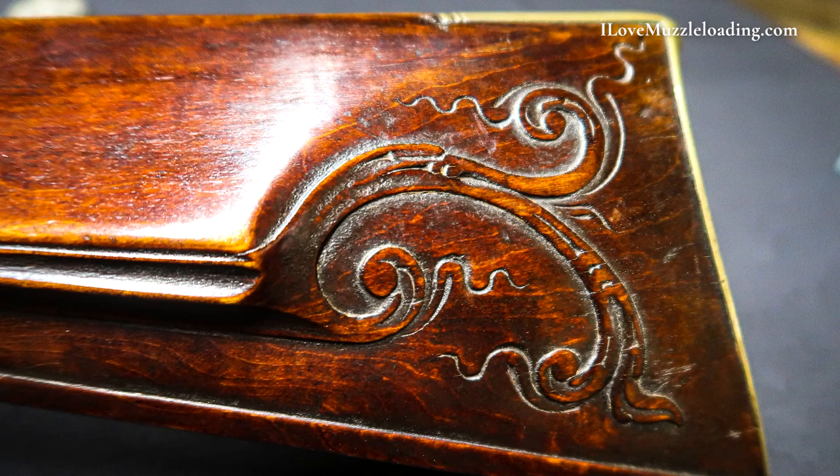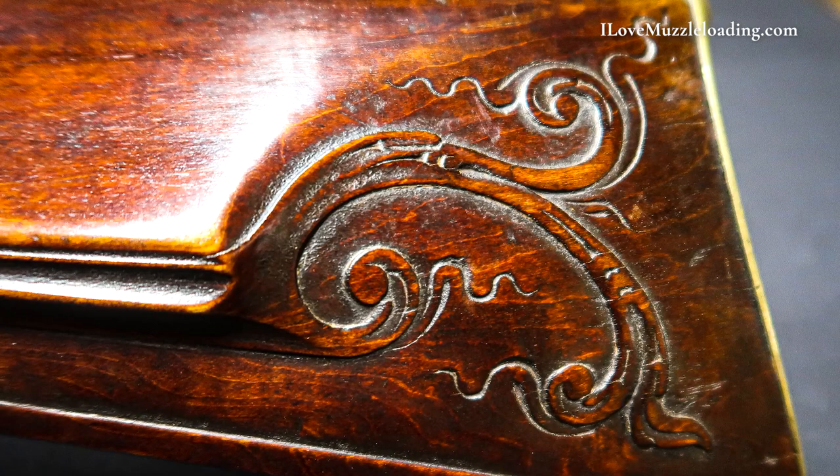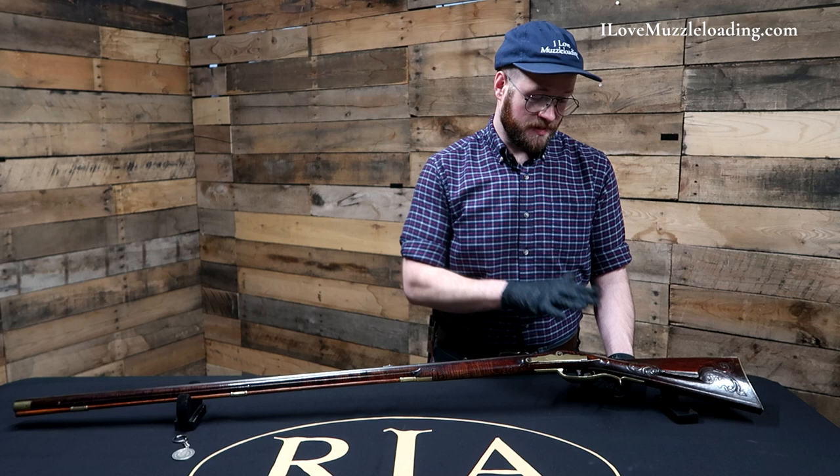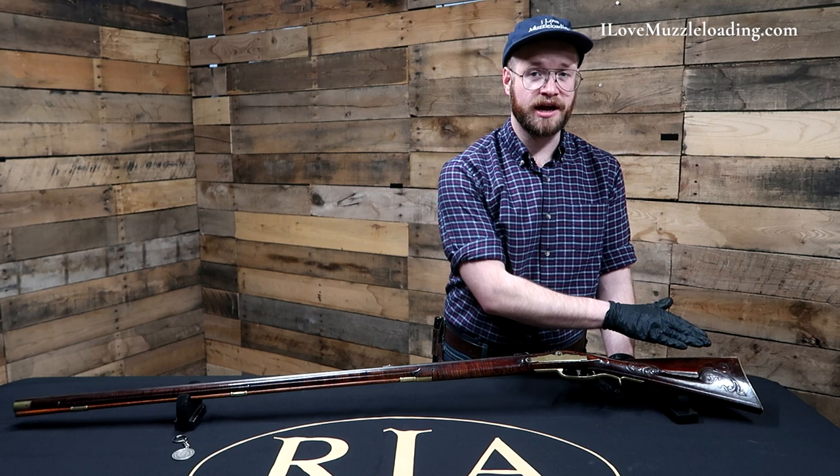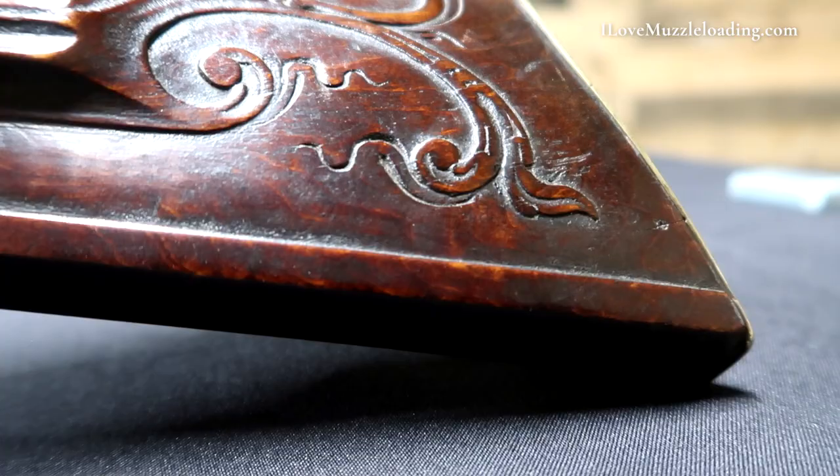It's just a beautiful piece. This is just a prime example. If you're out there and you're wanting to build a nice long rifle that is of the Beck period, this is the kind of carving that you're going to see replicated in books and in contemporary builders for the last 200 years, trying to emulate this decoration here. This is just the iconic C-scroll carving right here.